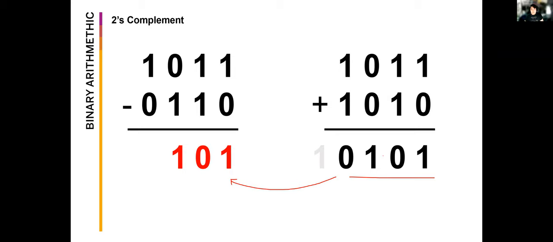Okay, so that's enough for now when it comes to arithmetic. We discussed addition, we discussed subtraction. Those are the two basic arithmetic operations. We also discussed conversion from one system to another. So we just did a little bit more examples on the decimal to binary and binary to decimal. So just make sure to review that.